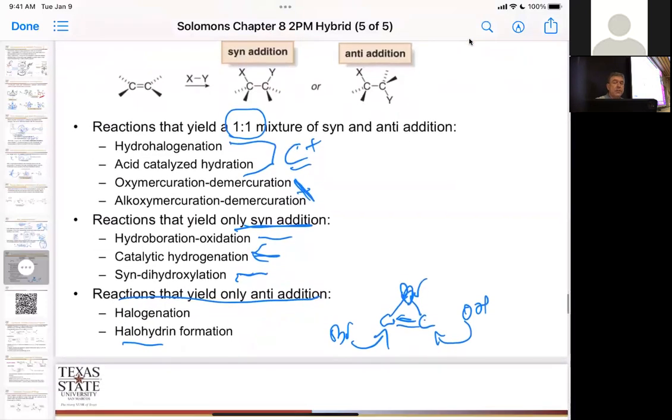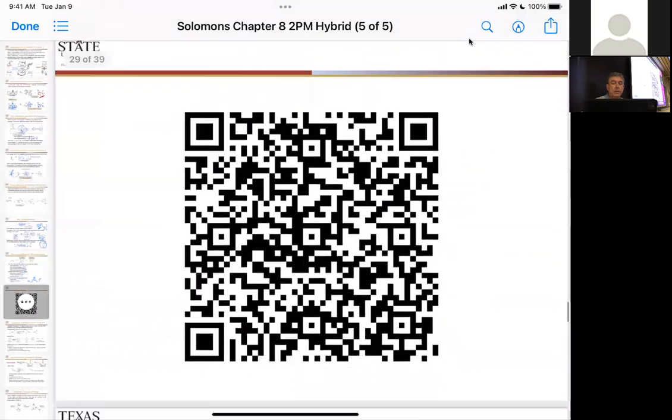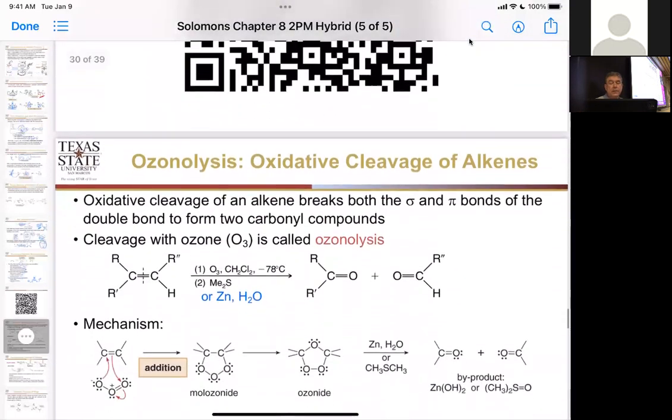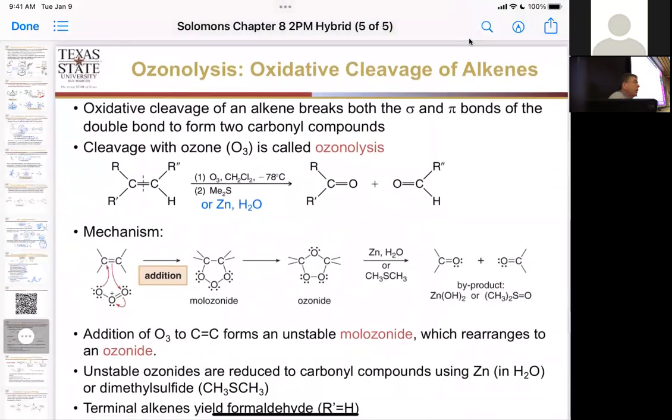Okay, so now let's do some other reactions. We already took roll, right? So let's do some other reactions right here. And the first one we want to do is we actually want to take that activated bond, right? The sigma bonds are not very activated. Our pi bond is the one that's activated here. And we're just going to cut straight through it, okay? So we're going to cut straight through it and end up making the molecules smaller, okay? So in this case here, we're going to use ozone, and we're going to use either dimethyl sulfide or zinc right here.